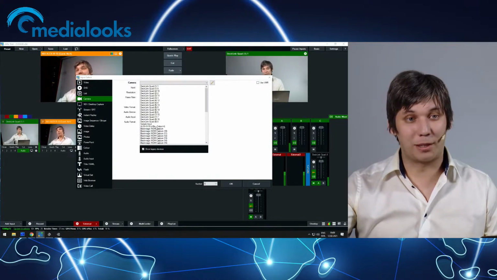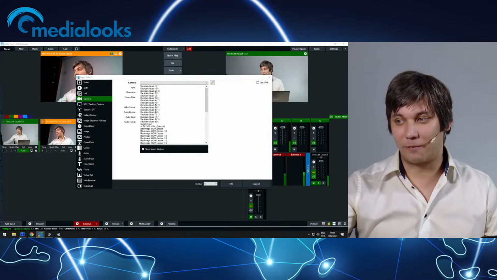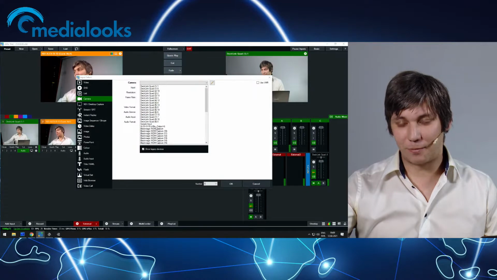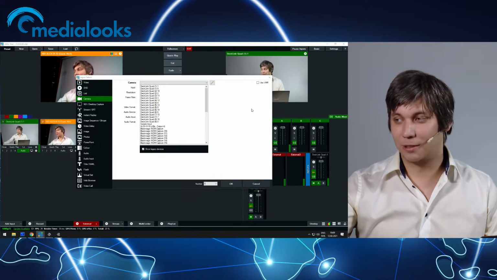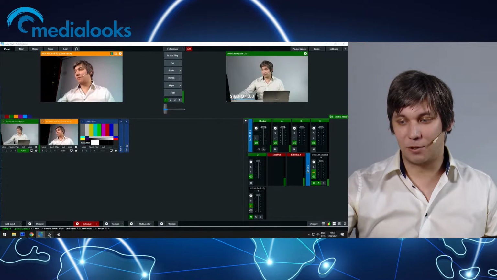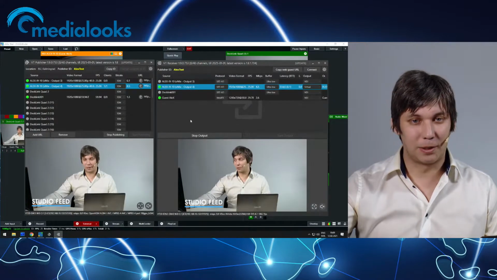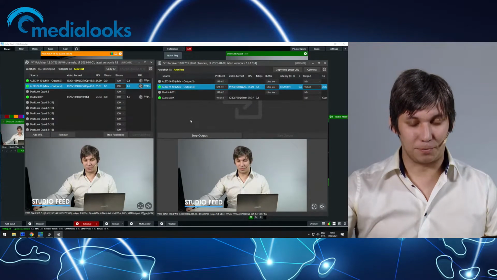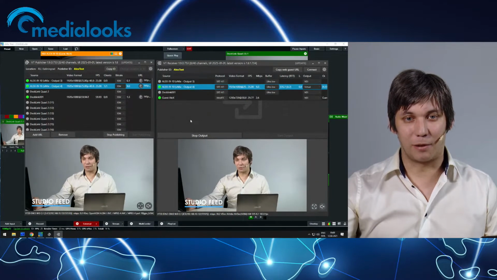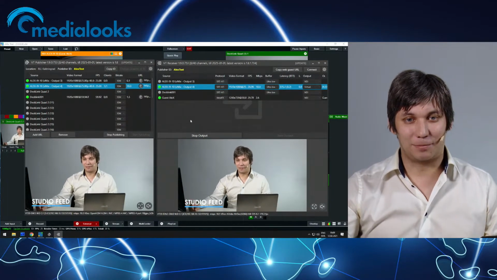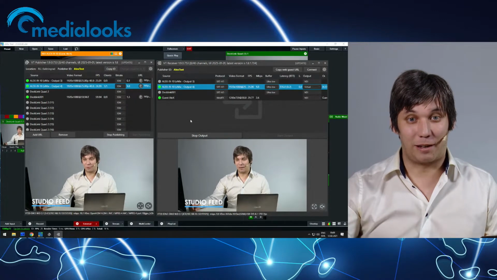So basically what we are doing is emulating a web camera as a video source, and this is what we call virtual. This is the way you can add the video from our software into any other software solution which is using the webcam, like Skype, Zoom, whatever. So yeah, into any other software basically.